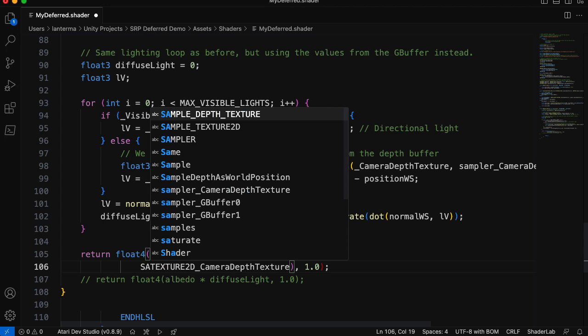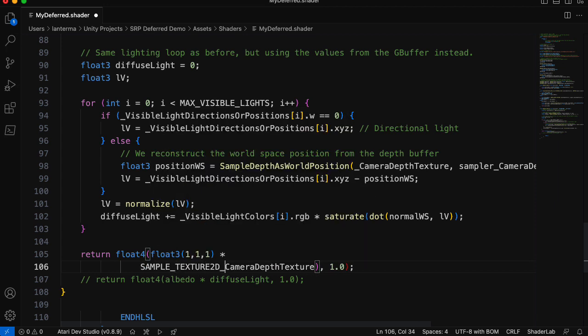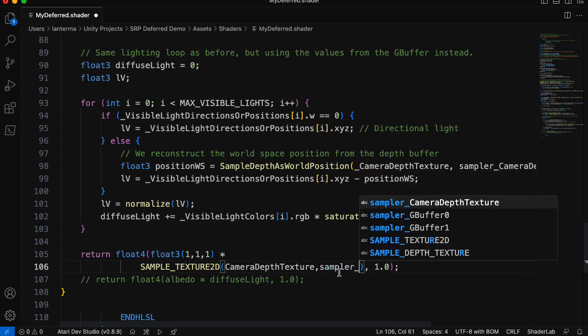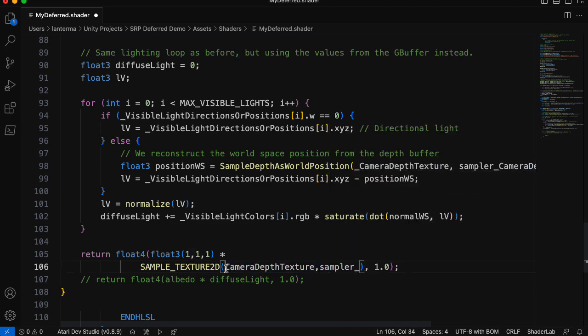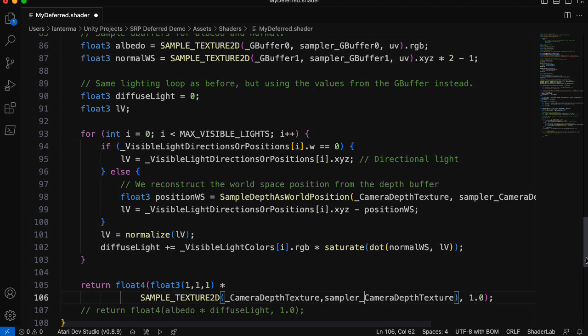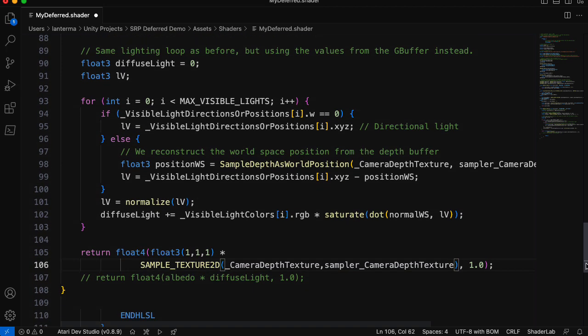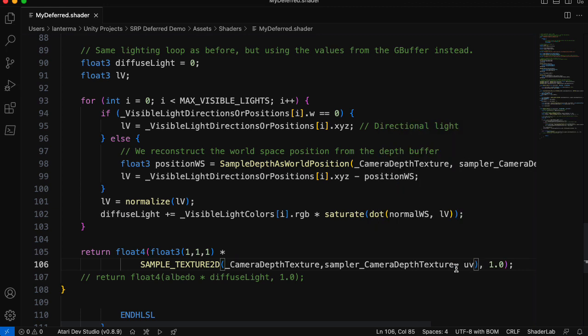So let's do sample texture 2D, and we'll need that in the first argument, and then we'll need sampler underscore camera depth texture in the second argument. Let's put that here. And actually, do we need underscore sampler or is it just sampler? Right, it's just sampler. Then I need comma UV. Okay, I think that should work.